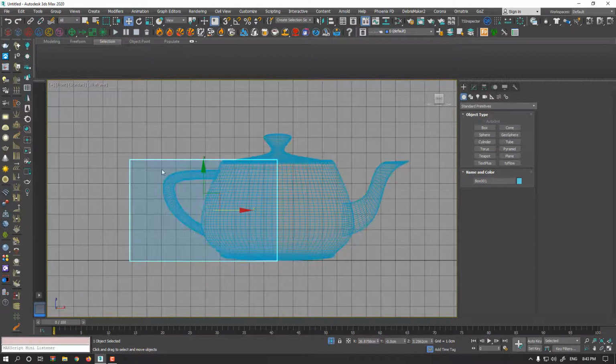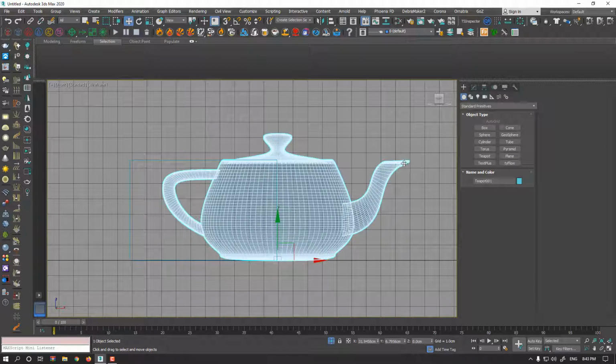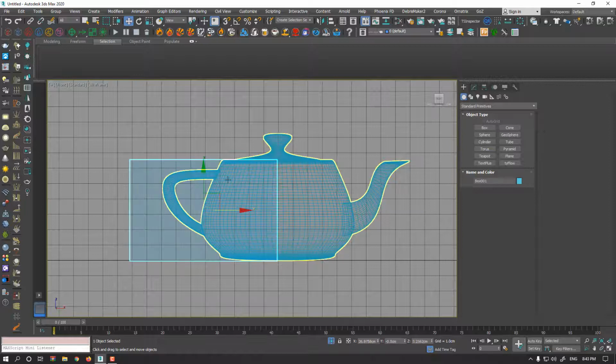So if I start selecting, of course my selection will start from here, because this area has the longest distance to my current pivot position.